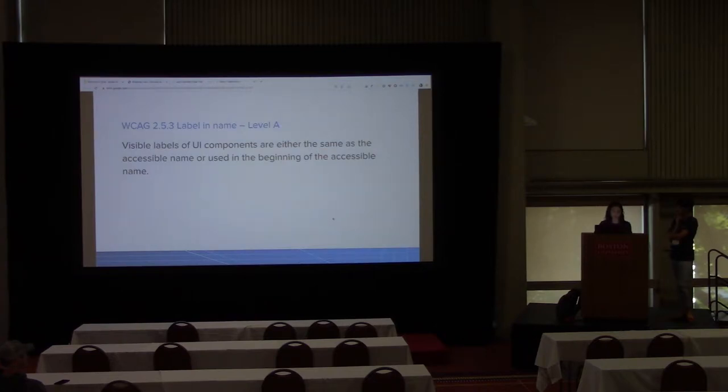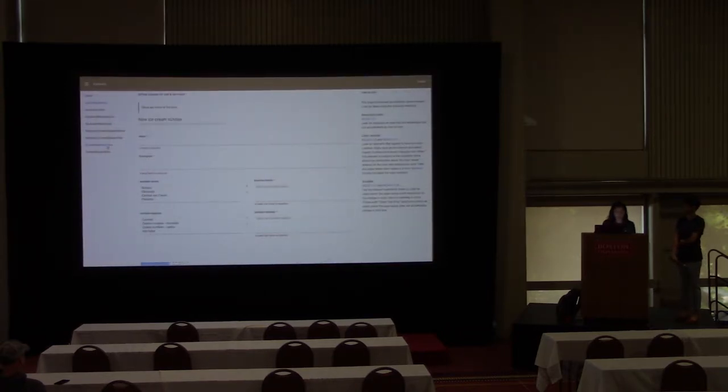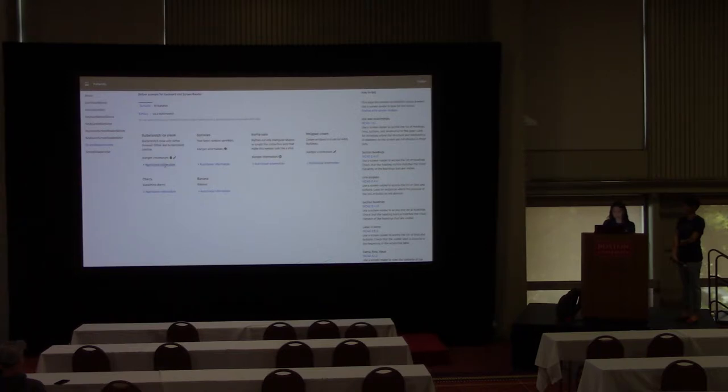it talks about how you have visible labels in the UI, and then you can have labels that are accessible to assistive technology. And so the visible label that you see in the UI should be at the beginning of that accessible name. A good example of this is someone who has dyslexia and might be using a screen reader to help them consume the contents of a web page. So you can imagine that if they are interacting with those contents and they are clicking on this link, if they're getting different information about that link than what they see on the screen, it can be very disorienting for that user.